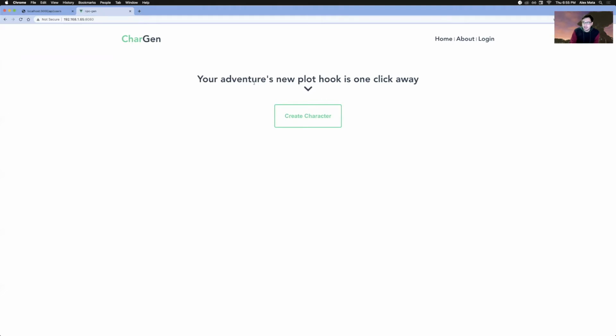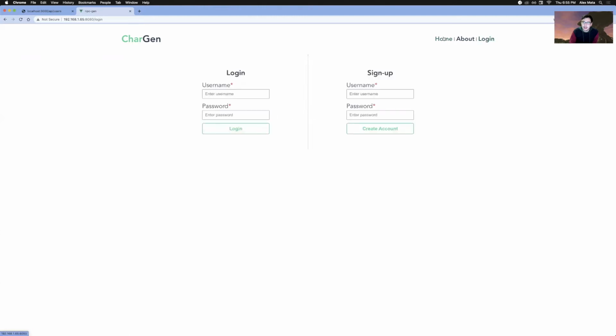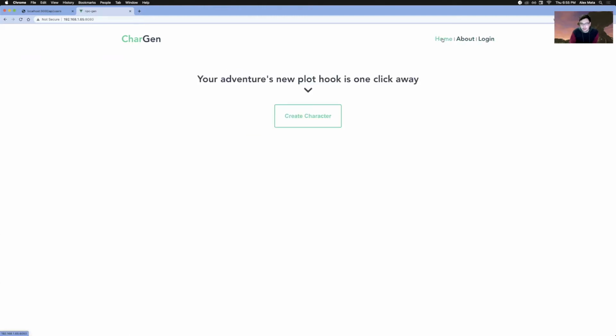This entire application was built using Vue for the front end, where I utilize both Vuex for state management and Vue Router to get these view routes. I don't have anything in the about page, but anyway. And the backend is a Ruby on Rails app using Postgres as the database, and JWT is handling the user authentication. But anyway, this is a fairly straightforward app.